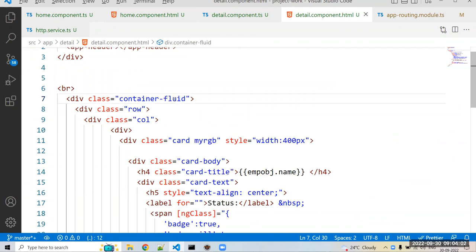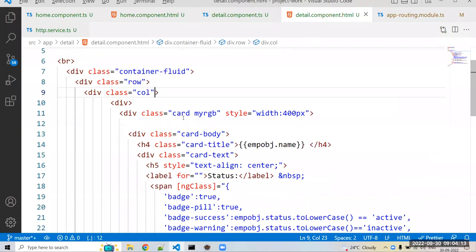We use container-fluid to apply a grid system. We create a row and column, and let Bootstrap handle how many bits you allocate for particular devices, because I am only displaying the content of that particular record, so there is no bother about the screen width.